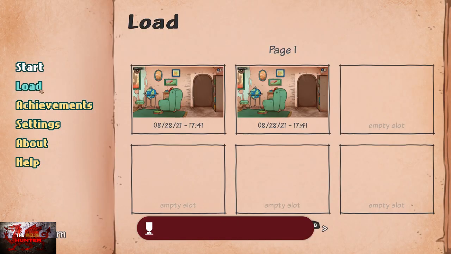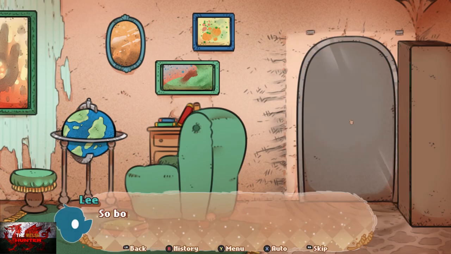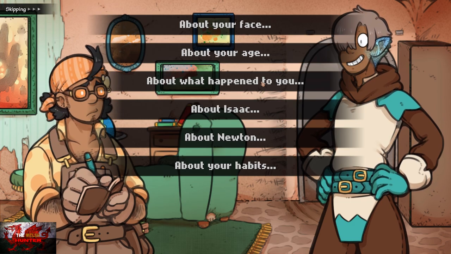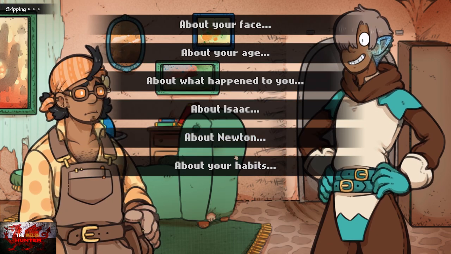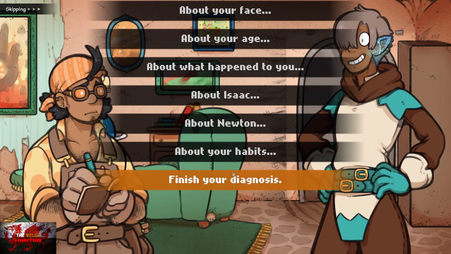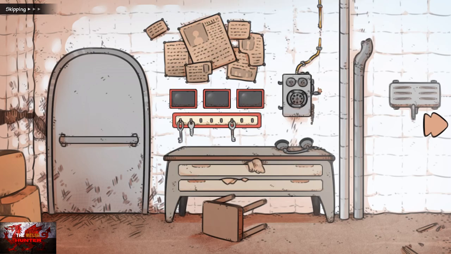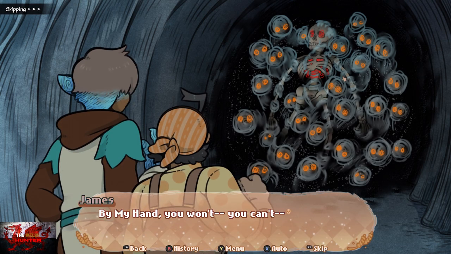We're coming up very, very quickly close to the end, so we're going to load up the same bit that we just did. We're going to obviously get head down again. What we're going to do, though, is choose what happened to you, about Isaac, about Newton, about your habits, and finish your diagnosis. So ignore the face and the age thing. And then we should be good to go. Yes, we're ready. Do the same thing. Right twice and then press the yes button.